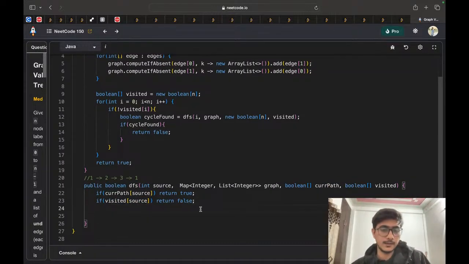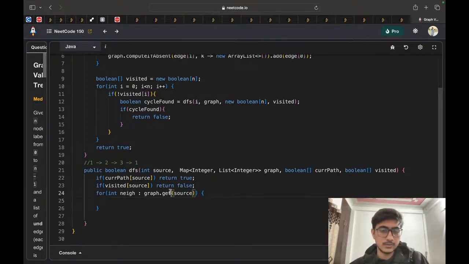Otherwise we will iterate our source neighbors. So int neighbor in graph.get. So we need this list of neighbors. Graph.get source. So this will give us neighbors of the source.